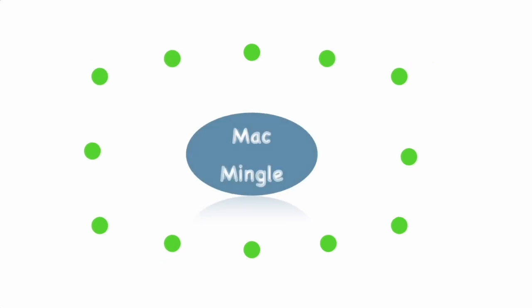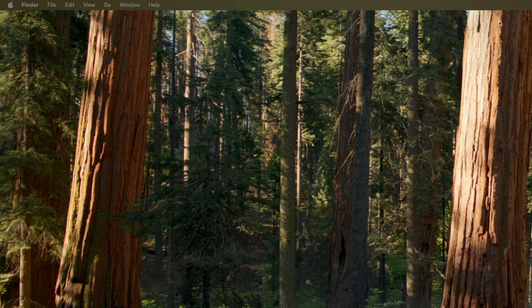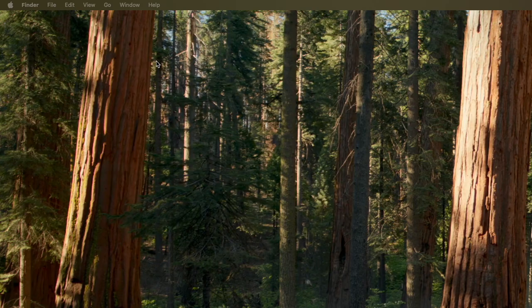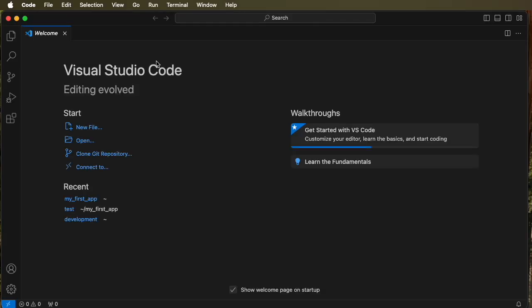So to get going, let's press Command Spacebar and then type in Visual Studio Code. And there it is, click that. And that launches Visual Studio Code. A quick refresher on this, there's the icon on the left for Explorer, for Search, for Source Control, for Run and Debug, and we'll need this, and Extensions. In the last video, we went in and installed some extensions, that would be Flutter and Dart.